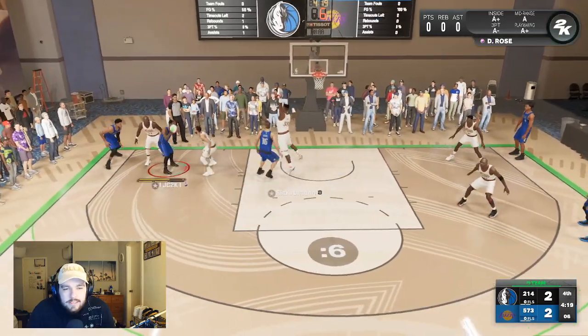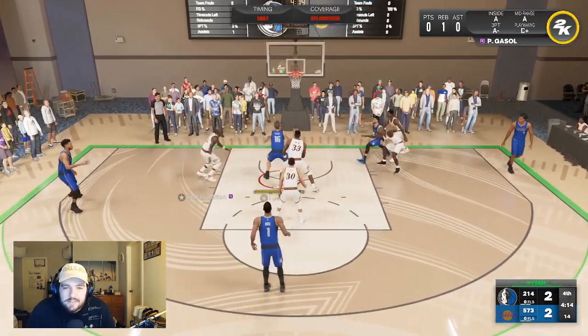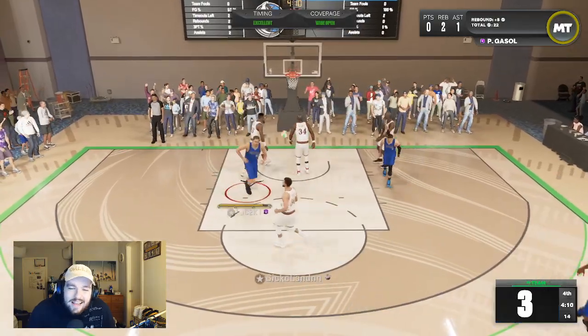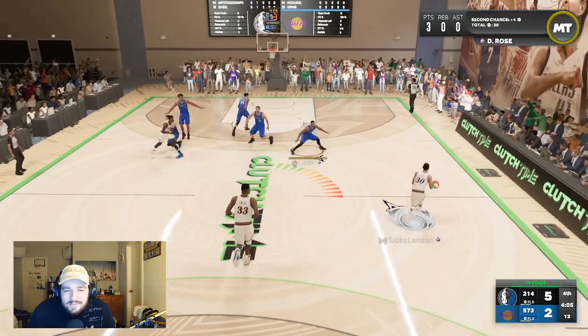Hit it into Pau, back out to D-Rose. D-Rose, attack. See if we can shoot a spin jumper or something. That's not a very good offensive possession. We do get the board, though. D-Rose, catch and shoot, wide open. 4-3, green light. That's what I love to see. Smooth release, easy to green. D-Rose knocks it down, gives us a 5-2 lead.